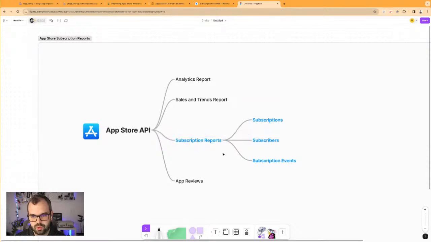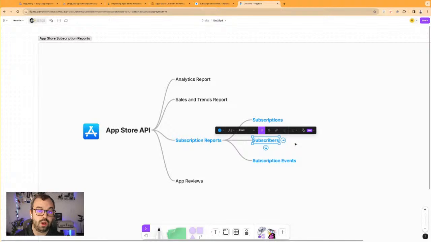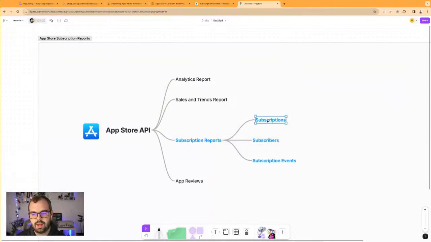So it's the subscription reports, and we have 3. So we have one table with your subscribers. So that's interesting, right? So we can see on a user level how many sales you are having. So that's cool. So let's explore that. I think especially now in the times of scan, this is very, very interesting. And then we also have this table, which is called subscriptions. But this is not subscription sales. So this is the subscriptions itself.